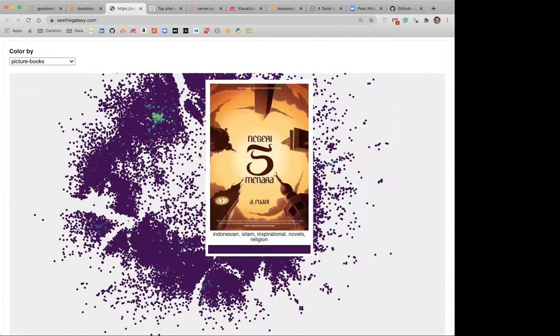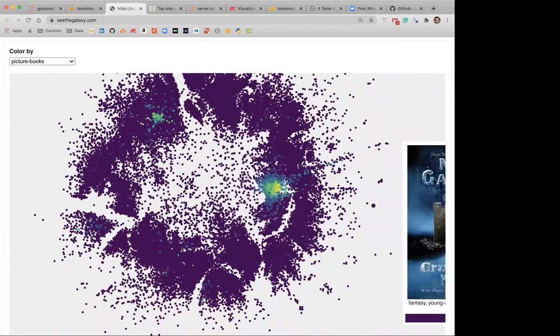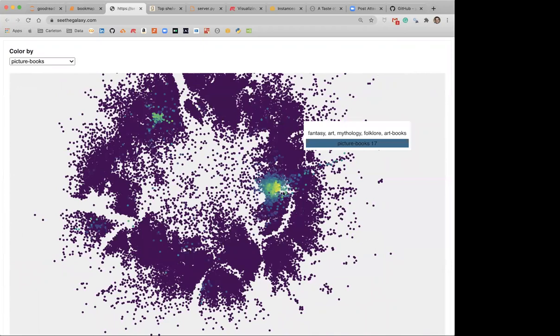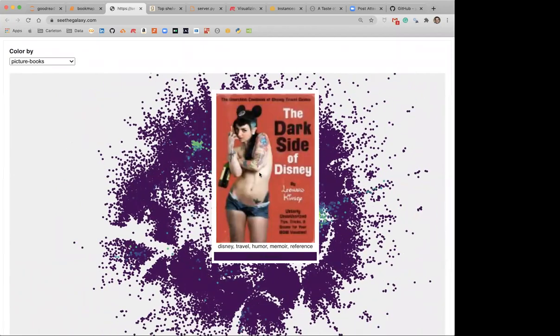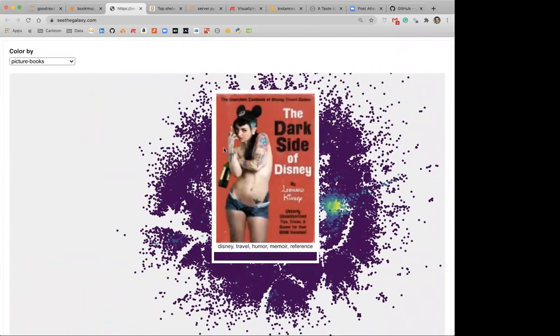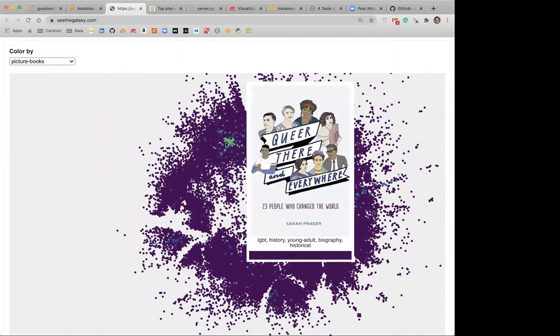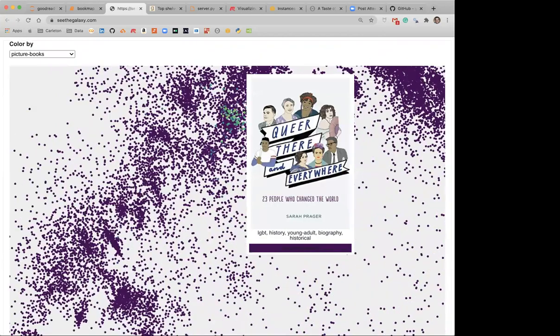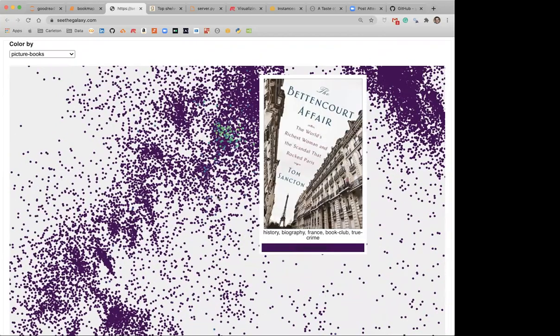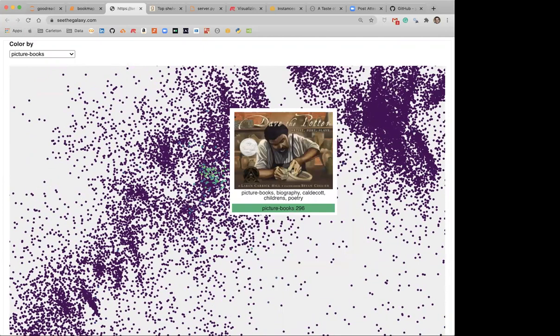Interestingly, we just tried picture books. We see that there's a group of picture books over here, but there's also a group of picture books over there. Where is this? It's interesting because that group of picture books would have a different character, a character that's associated with this area of the chart. And this area of the chart has to do with biographies, right?